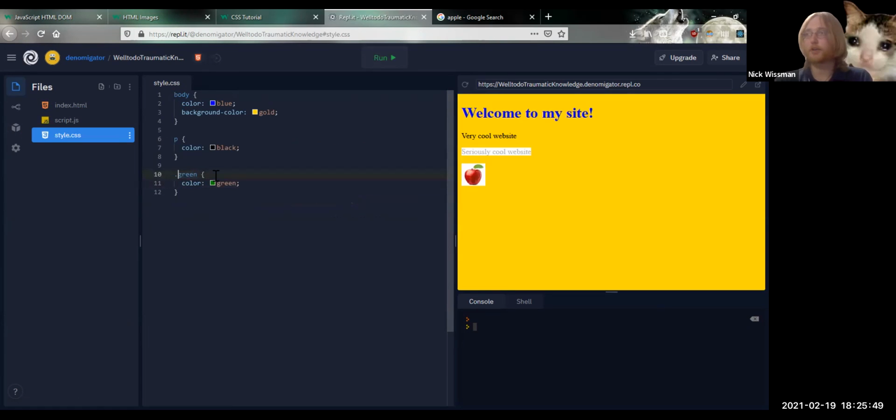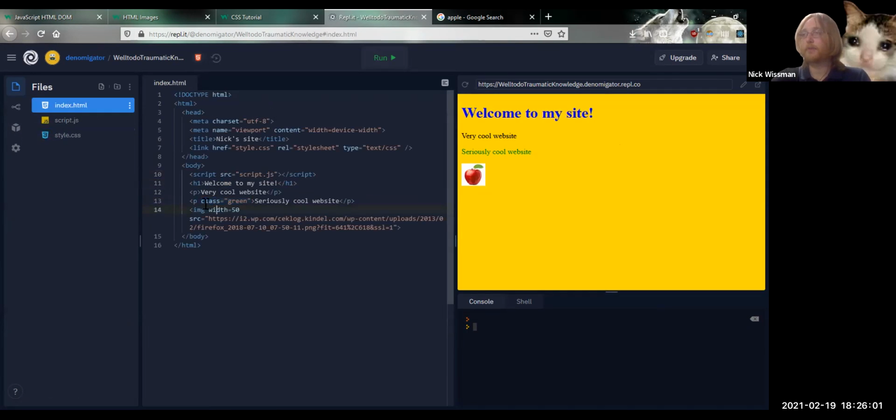Instead, I put dot green. That tells it to look for the class. So now I could have as many green paragraphs or as many green things as I want, and they will all utilize that color green, as long as I go into the HTML and change that class attribute to be the green class. Does that make sense?